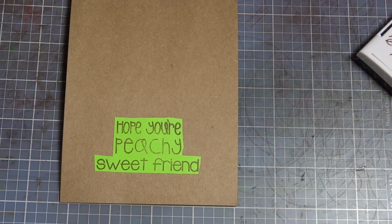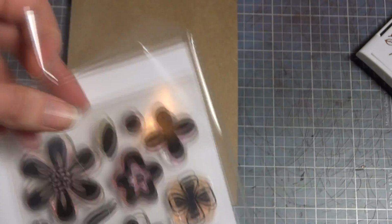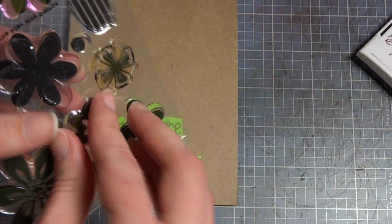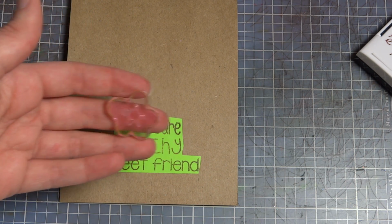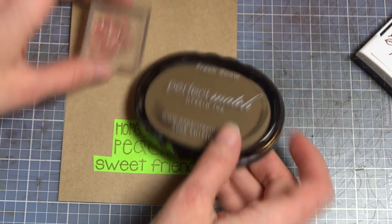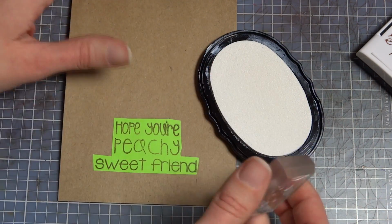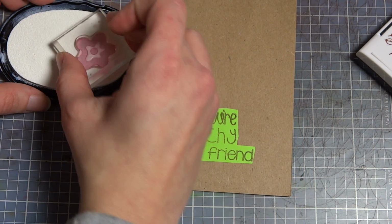and then now I'm going to make my background, and I'm going to first use the stamp set Pick 1. And I'm just going to use one of the flower stamps from it and place it on a block. And I'm going to be using some white pigment ink. It's kind of a hybrid, so it should dry pretty fast, but I always seem to make mistakes or get smudges, so I do try to not touch it even though it is supposed to be fast drying.